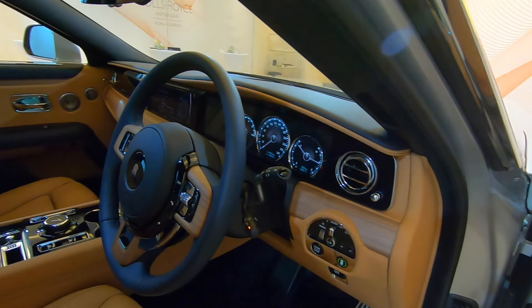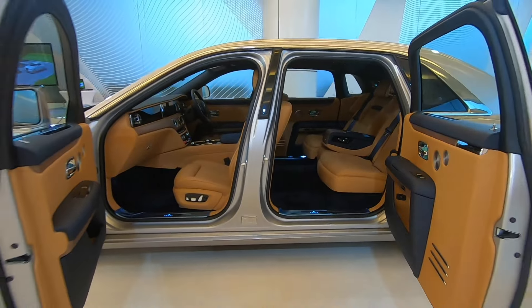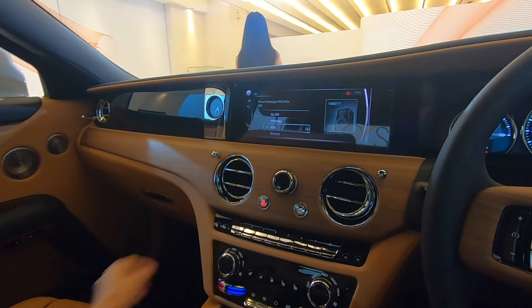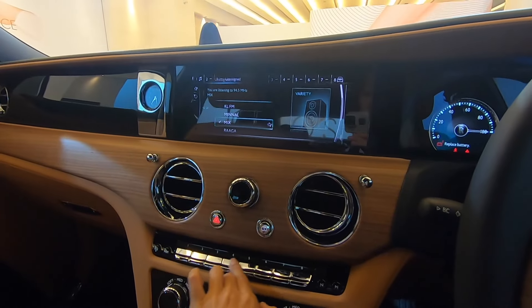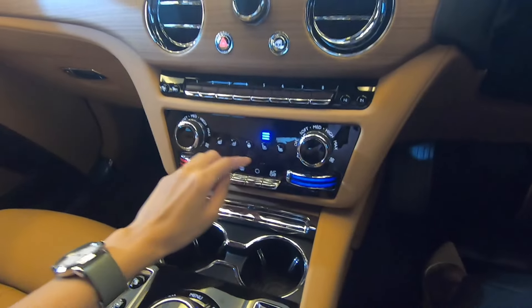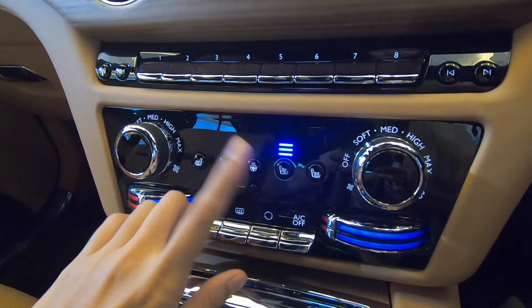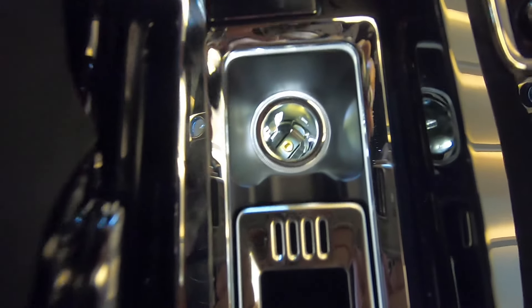Amazing. I'm just looking at the build quality, looking at everything. How they combine everything is very beautiful - there's black here, tan here, and the top is navy blue. Very beautifully done. Lock, unlock - even all this feels so good. These are all your buttons for your radio, and it's touch-sensitive. This is your seat ventilation, and you can even warm your steering wheel. Very good for driving with the top down in winter countries.